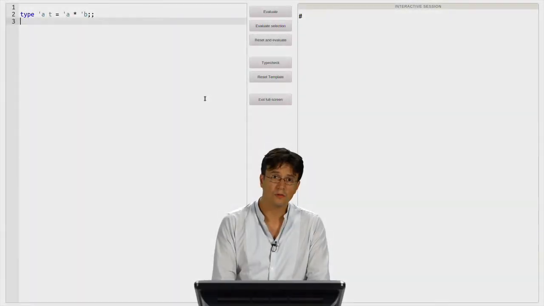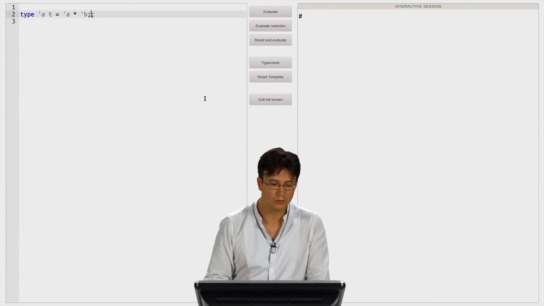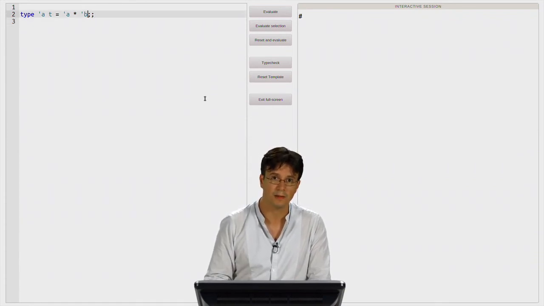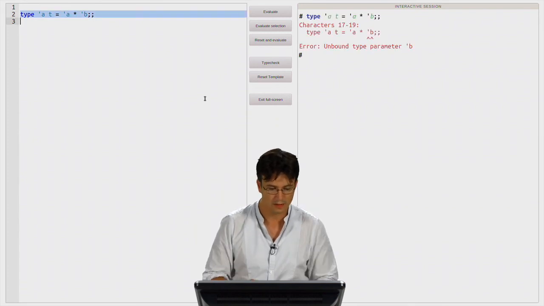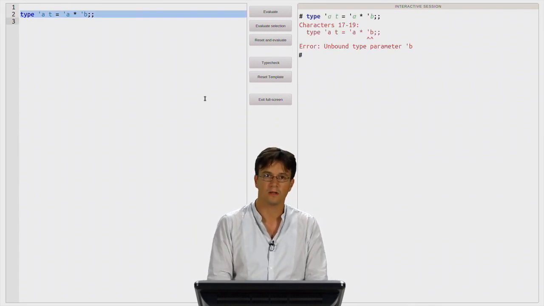So, of course, you have to be careful not to use type variables that you haven't declared as a type parameter. So here, beta has not been declared, and of course, the type checker is unhappy.